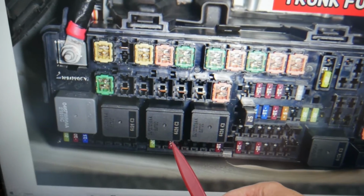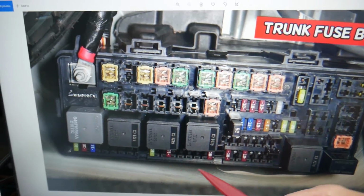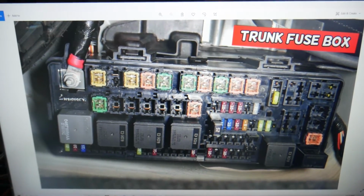If you have a problem where the AC doesn't work and it blows hot air, we have videos on the channel that will explain step by step how to fix that, so you can fix your AC on your own.